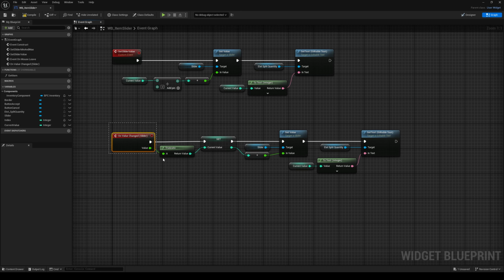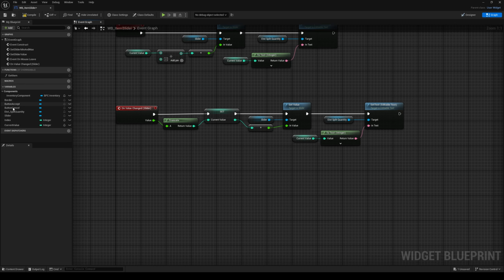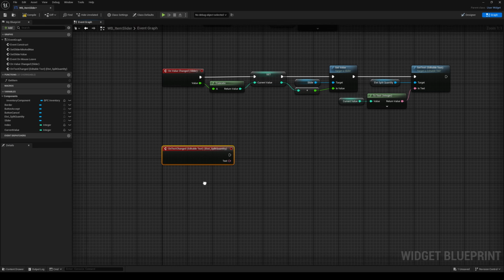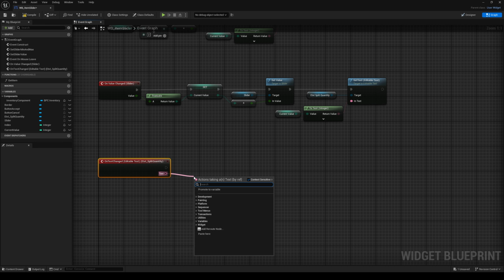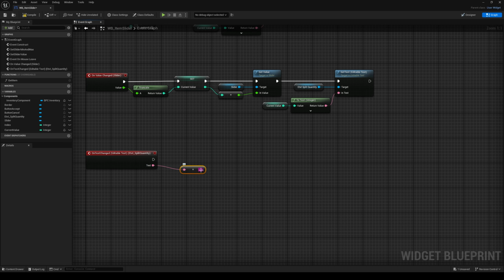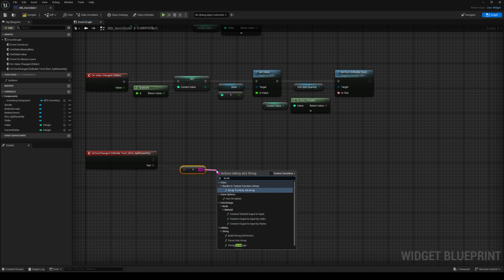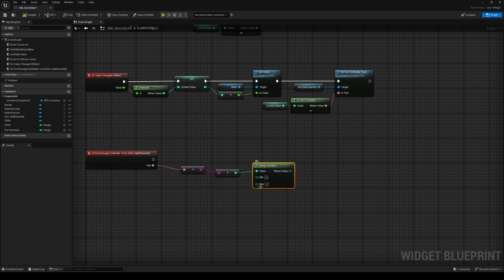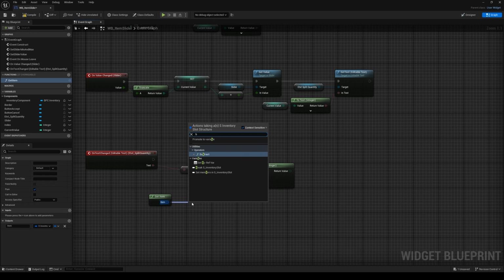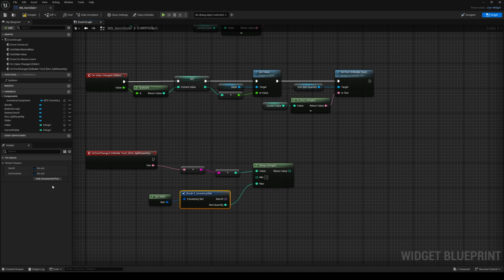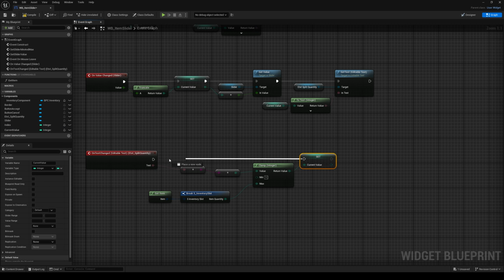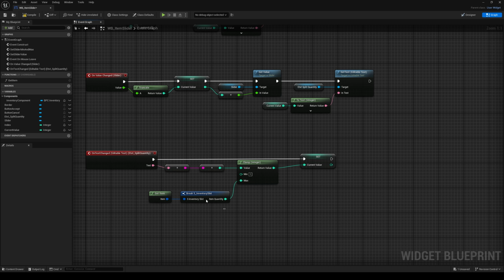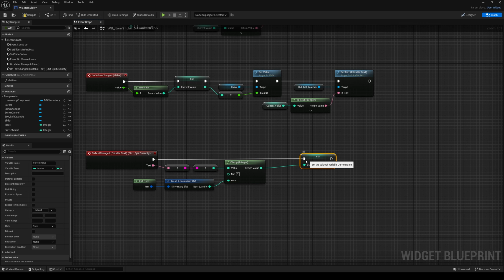So let's say you don't want to use the slider, you want to click on the text. So we'll click on our editable text, do on text changed. So here we'll convert this to a string, and we want to convert this to an integer, and we want to clamp this value. So the minimum will be 1, and the maximum will be whatever the item amount is. So we'll break that open, and this allows us to get the item quantity. There we go. And we want to actually set the current value next. So we can set the value by clicking on our text as well. We don't have to use the slider if we don't want to.